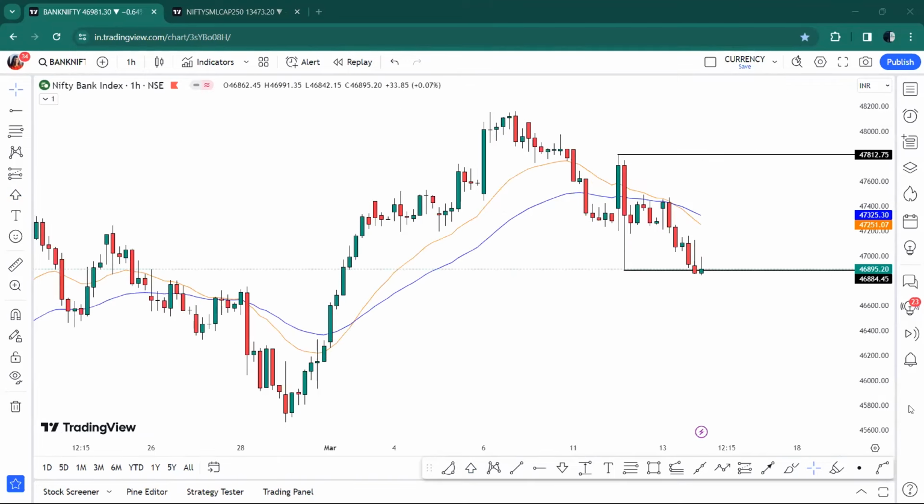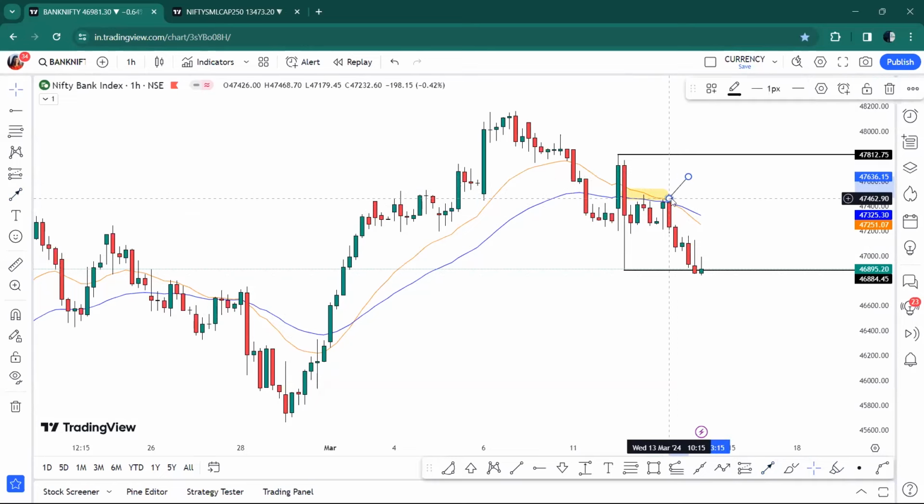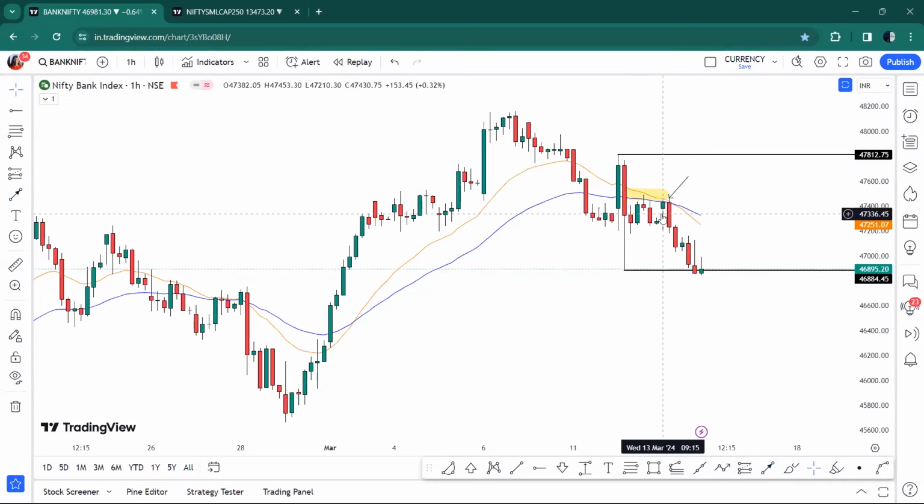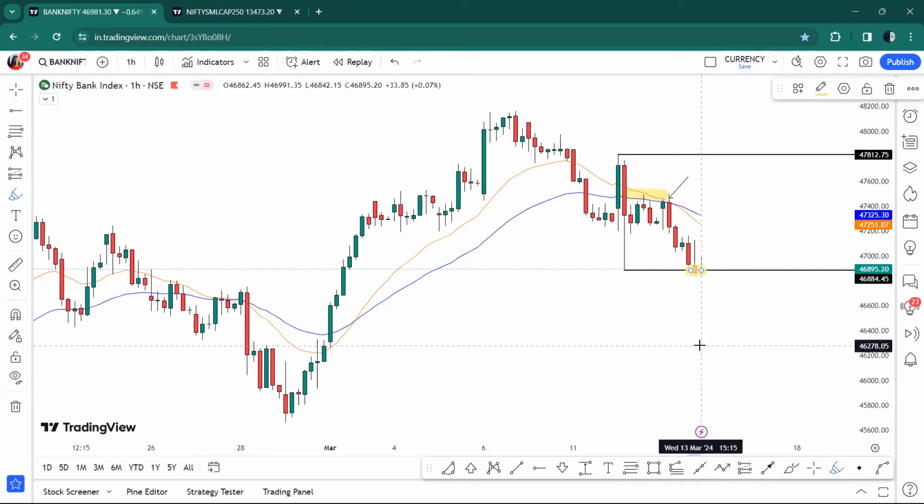the index. Now on the hourly time frame of Bank Nifty, जैसे कि हमने कल के वीडियो में डिस्कस किया था that in yesterday's trading session हमें Bank Nifty में एक sideways range में consolidation move देखने को मिल रहा था, and over here we discussed the level of 47,420 approximately to be a strong resistance. And आप देख सकते हैं that from the similar levels हमें Bank Nifty में on the downside एक move continue करते हुए दिखा है. Now here you can see that Bank Nifty is hanging around the low of the range, which happens to be the level of 46,885, जैसे कि हम डेली टाइम फ्रेम पर भी डिस्कस करते हुए आ रहे हैं.